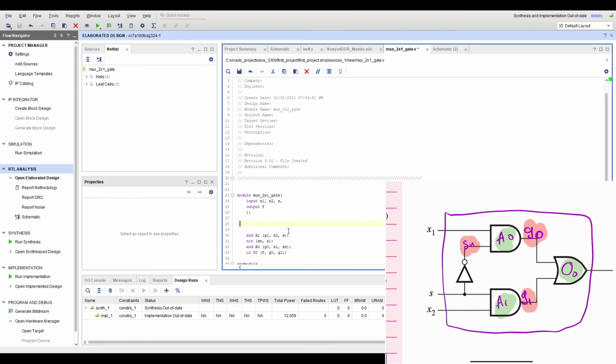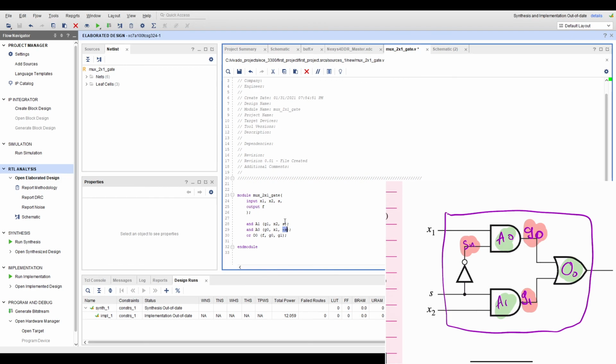Is there a better way to do it? Absolutely, there's a better way to do it. For example, this SN in here, I don't need to use a not. I can just say not S in here, and now I can remove that code. You can read it on your own. I didn't do anything. I just say A0 is taking the not of S. That's basically it. I just implemented the not gate in here without implementing a primitive.